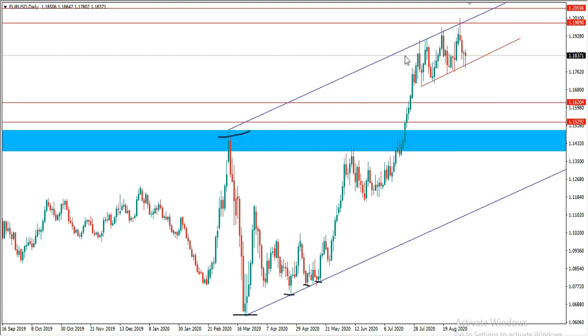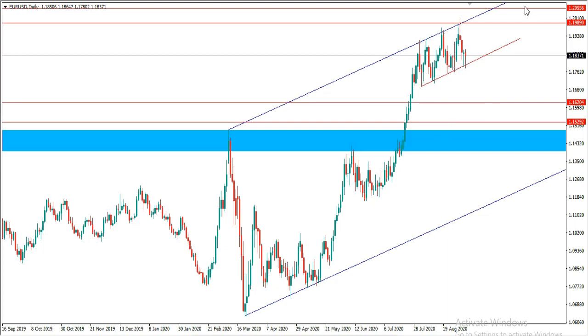From this area you can see how this area started acting as resistance, 4 times within 2 or 3 weeks. So I can see that this area is already becoming an area of interest to me, and as long as price remains below this area, we expect to see the push downwards. But another thing to keep in mind is that we have another level of support right here. You can see how strong this area has been acting as support.